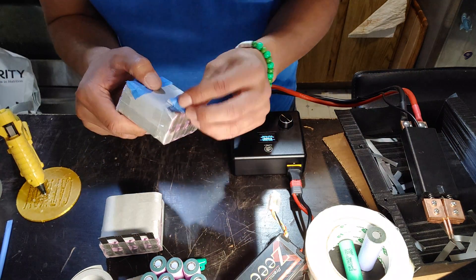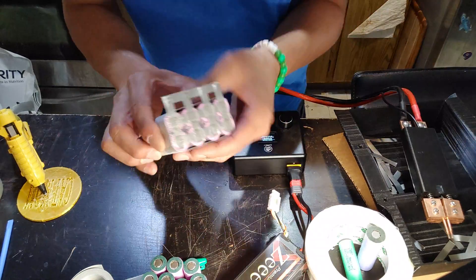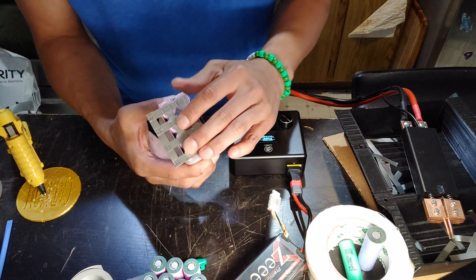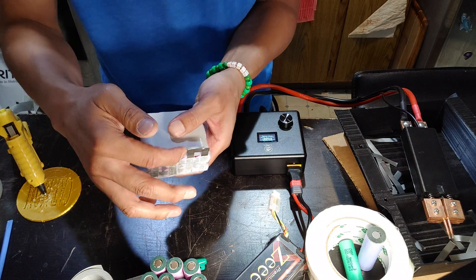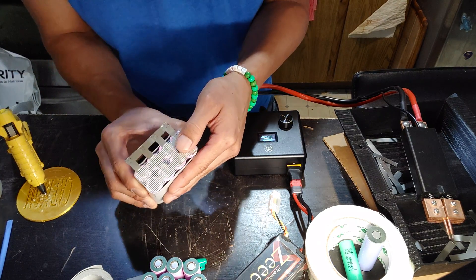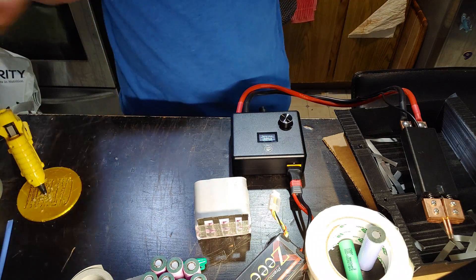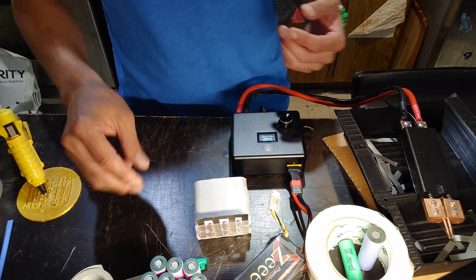This is a finished P-group — almost finished. Basically we're going to go ahead and spot weld all of these, and then grab this guy out so I can bend it here and access the positive and the negative. I'm using 2mm nickel, and that should be plenty for this 10S8P. Let me go ahead and walk you through my process. This isn't a professional way to do it, but this is just the way I do it.